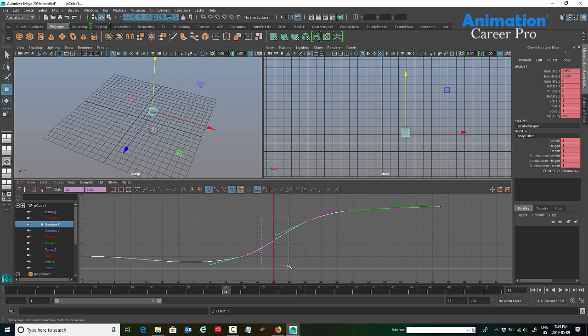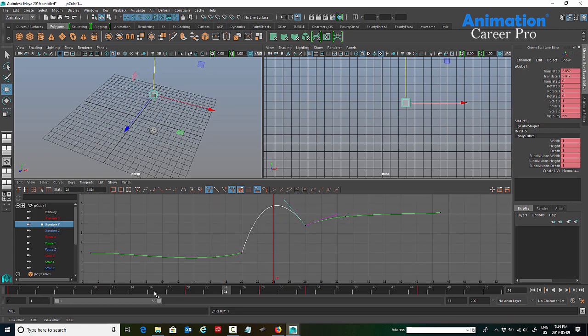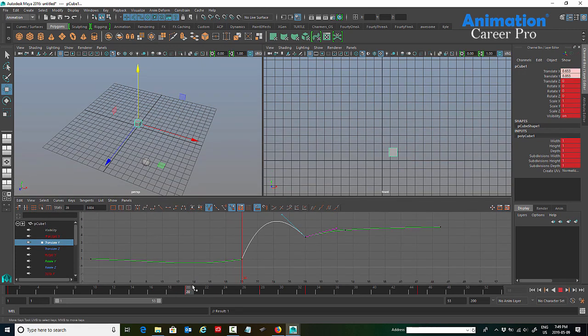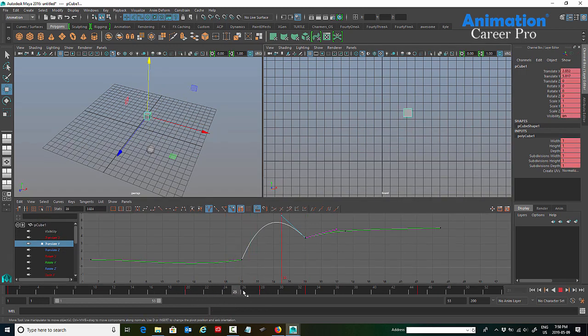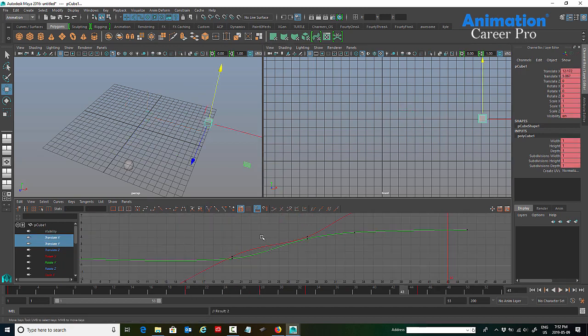And what I usually do is just select both those inside handles and use my middle mouse button to drag. You can do these individually. And what it does is it causes the animation to change course very drastically. So you can see we were moving along the y-axis here, and then it just pops up immediately, and we're going to have a bit of a bounce there. So if I drag over that animation now, if you watch the cube, the motion's pretty much exactly what you see in the graph editor. It saves you from setting more keys than you need. It's just a way of working clean. All right, so that's breaking tangents.